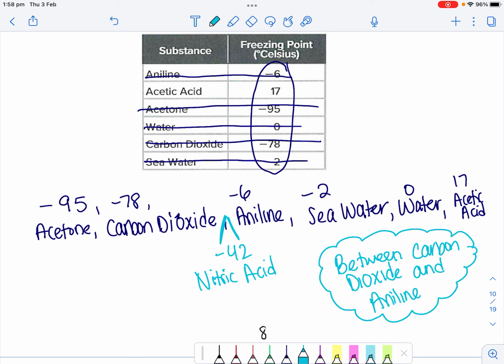Okay, so this was comparing and ordering integers. To compare, you can compare numbers with the same sign or with different signs. And then to order, you can use the number line to create a list from least to greatest, or you can go from furthest left to furthest right, or most negative to least negative without a number line.